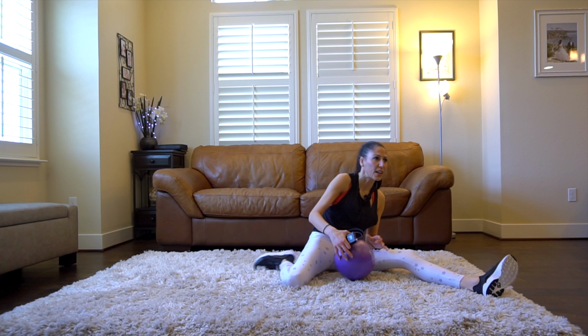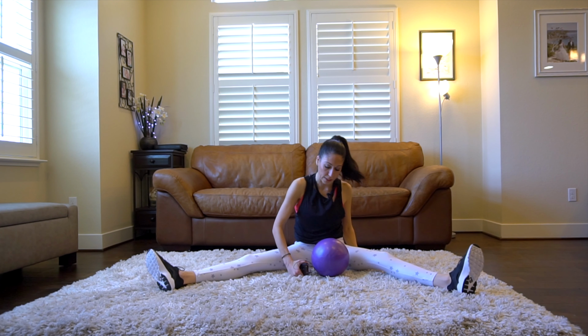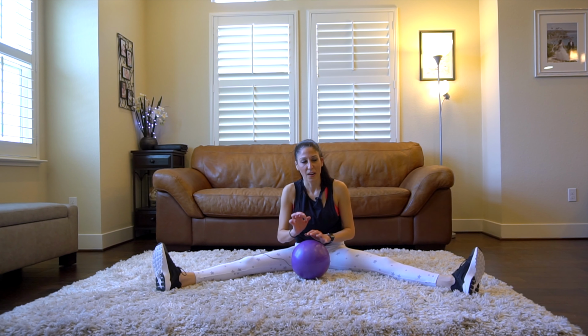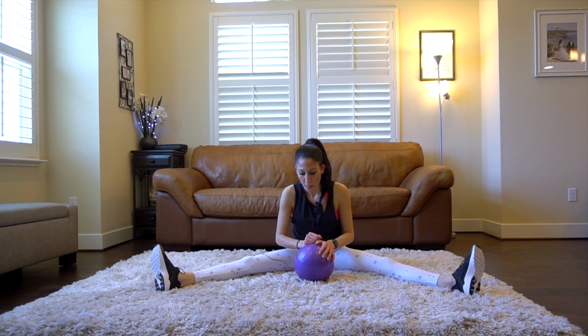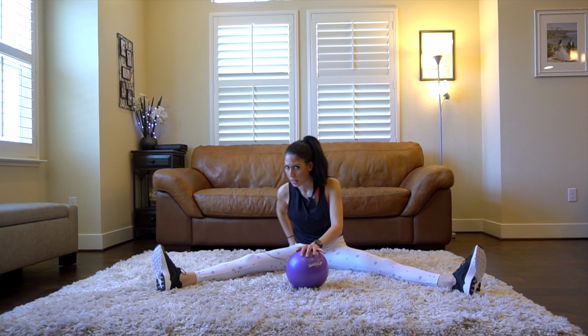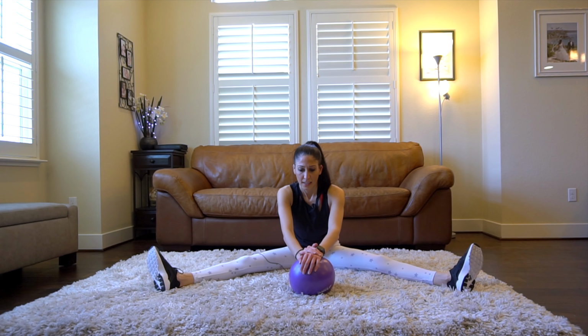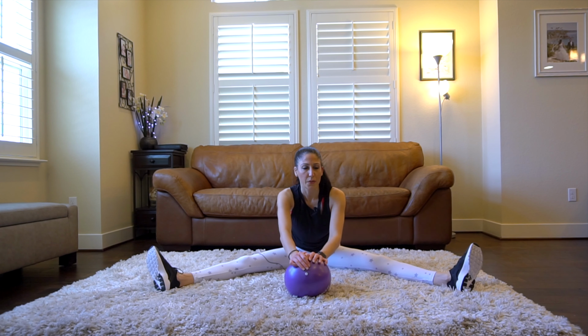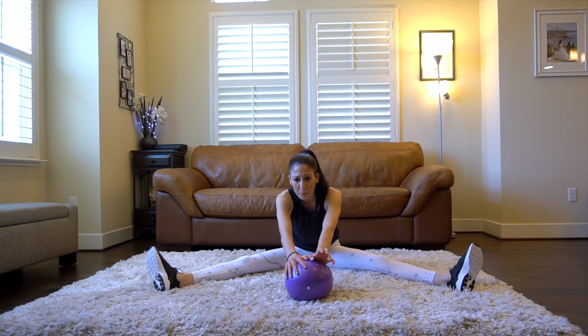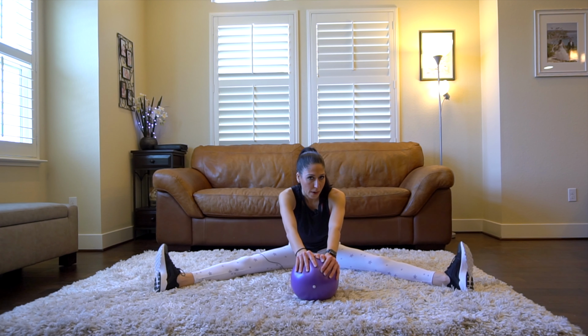I mean, they're not like, look, we're not doing CrossFit, right? We're doing Pilates and using a little soft ball. But it's hard in such a different way. To me, the fact that there's not a lot of momentum to get me there is what makes it so hard. And it also takes a lot of discipline, and that's the other thing I love so much about this whole kind of workout, is that it's not glamorous. You know, it's very humbling. It's definitely not sexy. I mean, look, it's like there's no heavy weight. You're not doing pull-ups, you're not doing push-ups, and yet it's somehow very effective, okay?